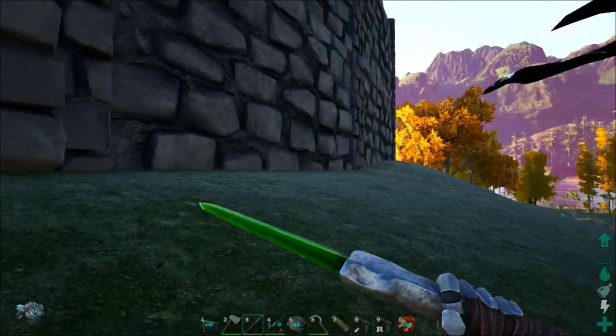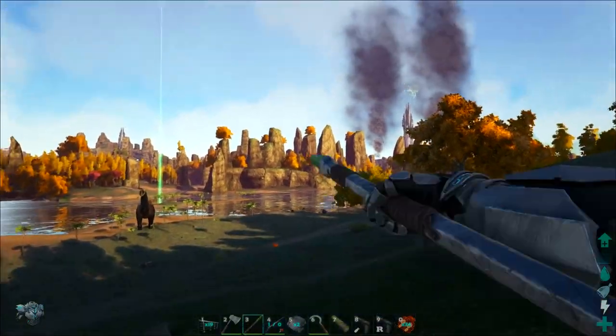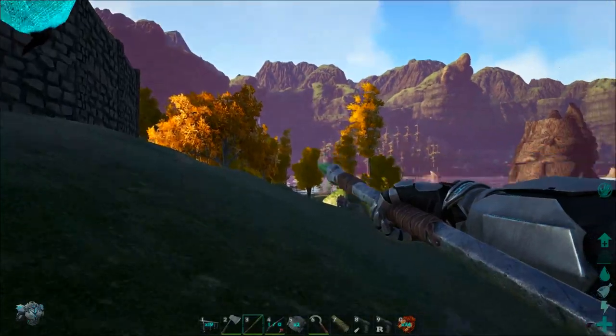Let me out! Let me out! I can't go ahead and get down here and get a ghost body or anything. There's nothing here. So I don't know how this is going to work out.